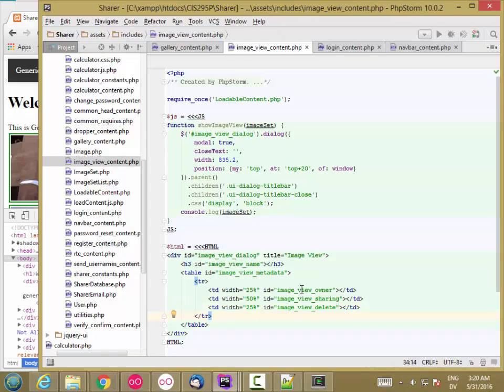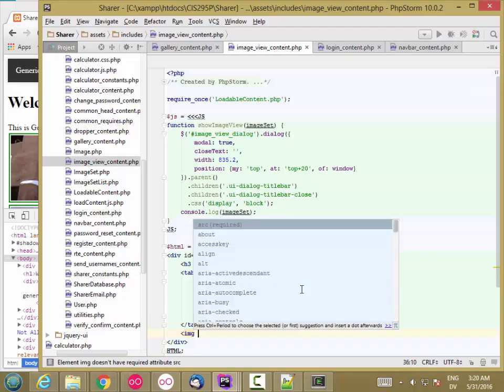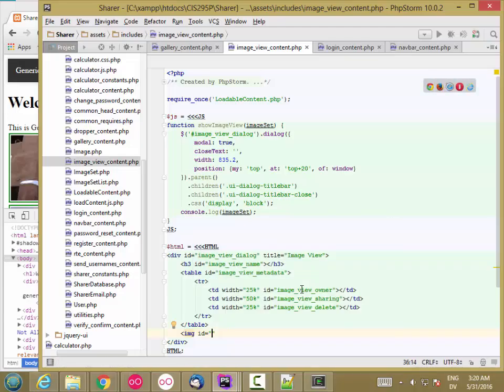So there's the metadata. And then the next thing I want is the image itself. And I'm going to just put an image tag here with an ID equal to image view image.